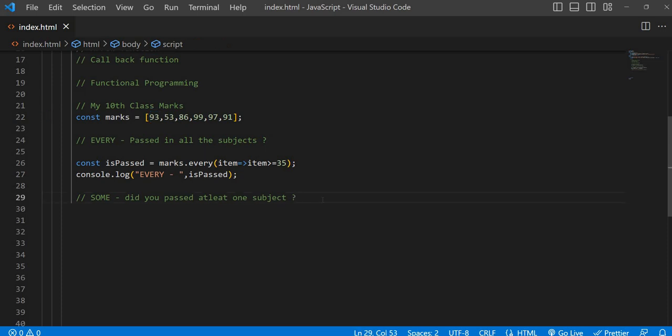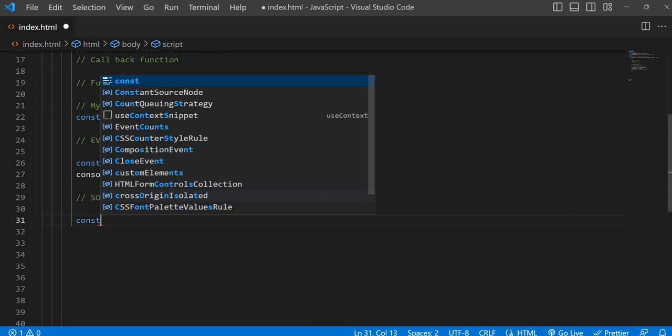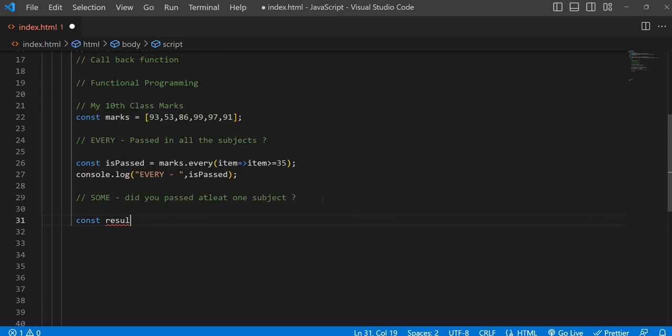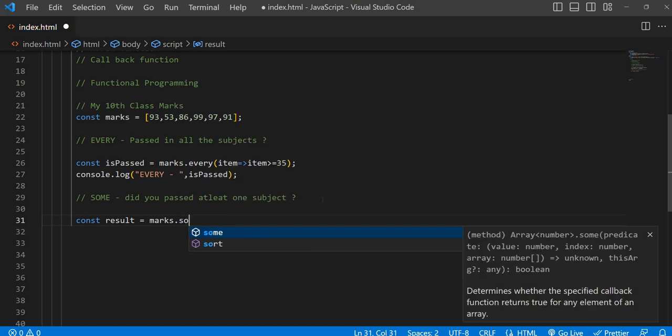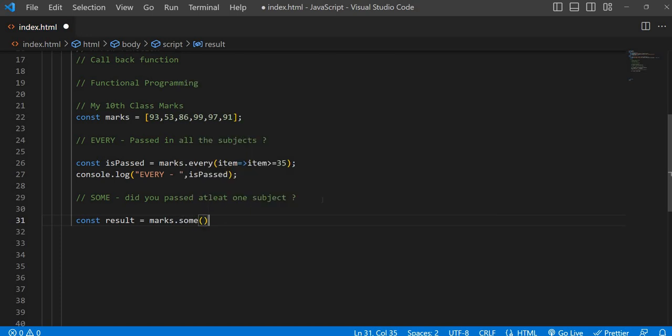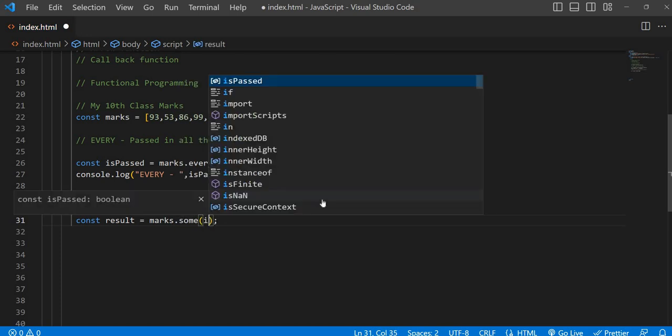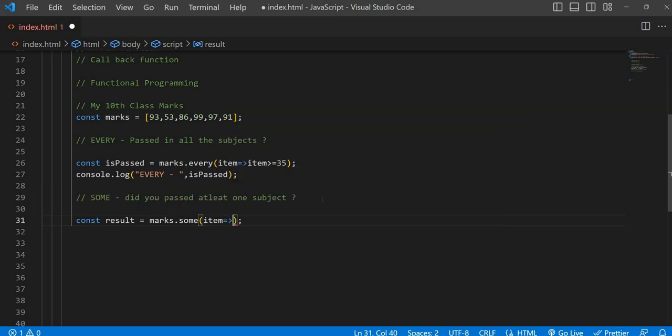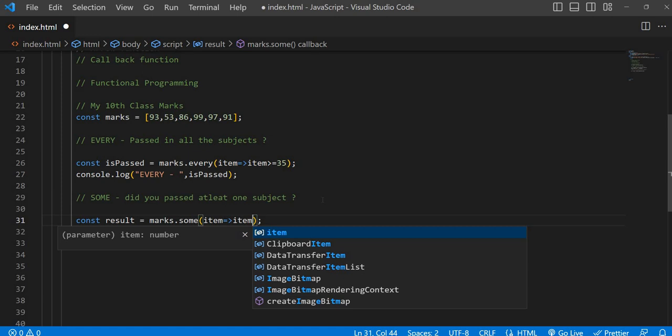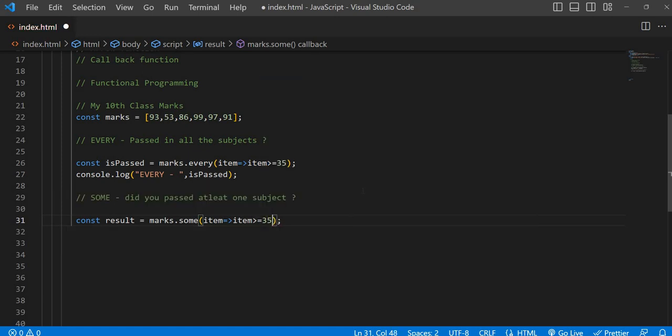That's why I'm saying it's really confusing, but we need to understand which method to use at what time. That is the most important thing. Here I'm putting the same condition, item greater than or equal to 35.